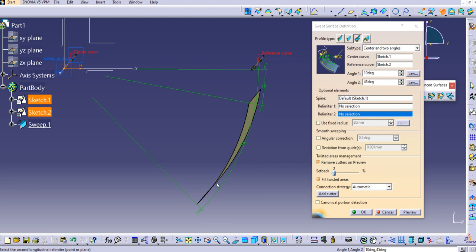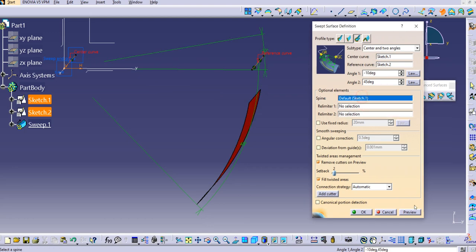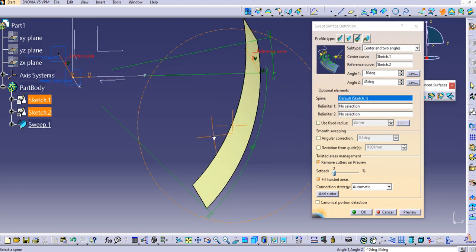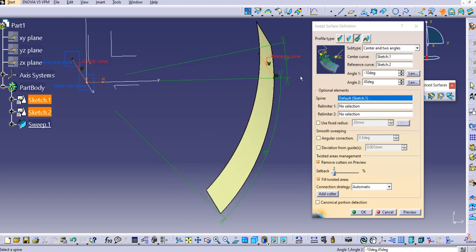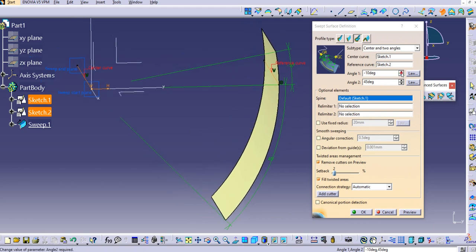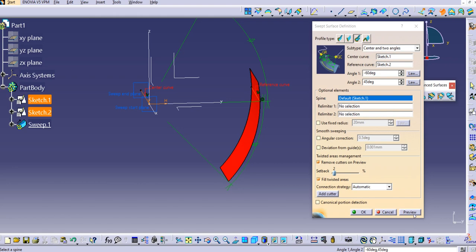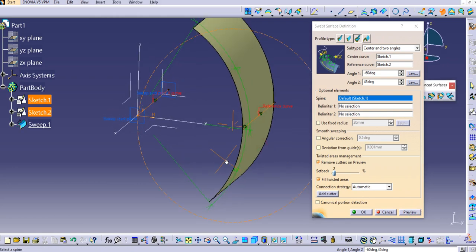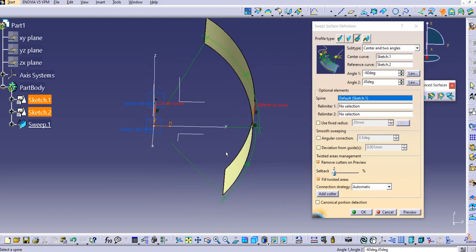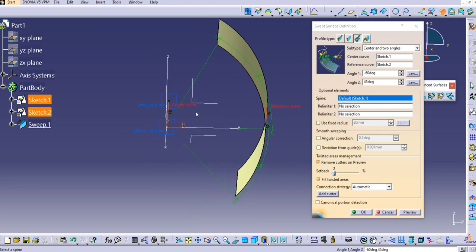So from that it takes 45 degrees. Again, if I add a minus here, you can see it is creating that particular sweep on the other side. Let me reduce it again, and you will see. In this way you can create this sweep surface. You just need a center curve and a reference curve, and then you can manipulate these angles based on your requirements.